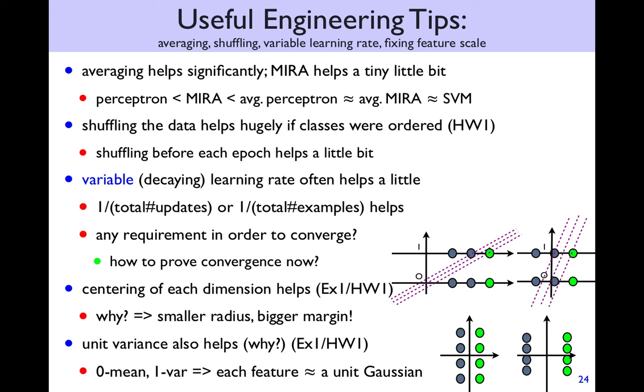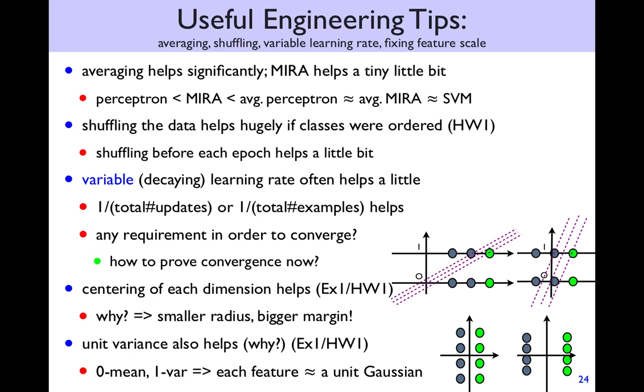So even though the margin in the original one dimension is the same, because you have the extra dimension of the bias, your actual margin is kind of skewed. Your actual margin is actually bigger when you zero mean, when you center each dimension. Okay, that you can explain very well.